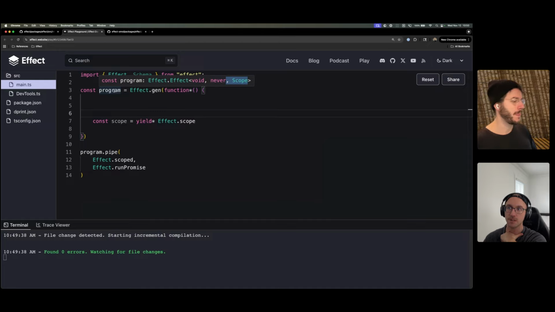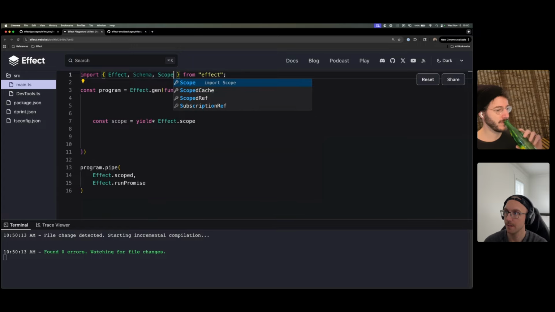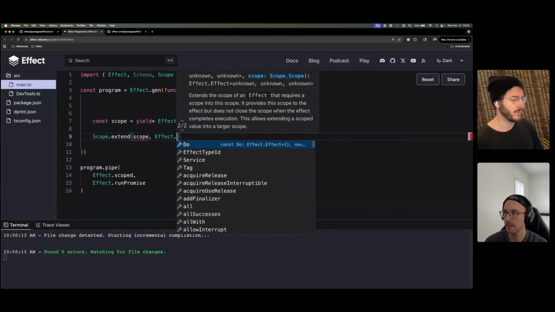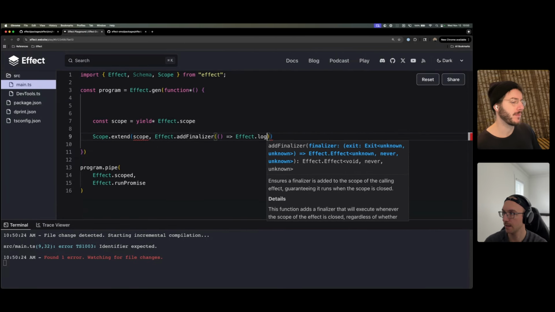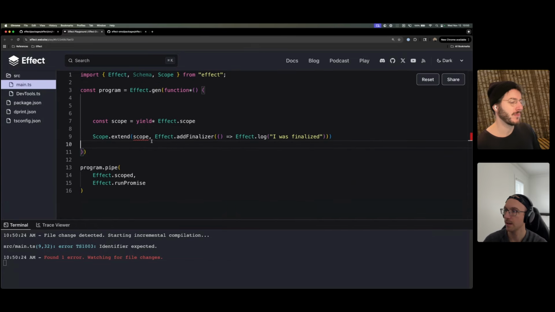The lifetime of this scope is being managed somewhere else. We're accessing it and using it for stuff. Maybe we extend this scope onto other effects that we're using. Maybe we do scope.extend scope, effect.addFinalizer, effect.log "I was finalized".